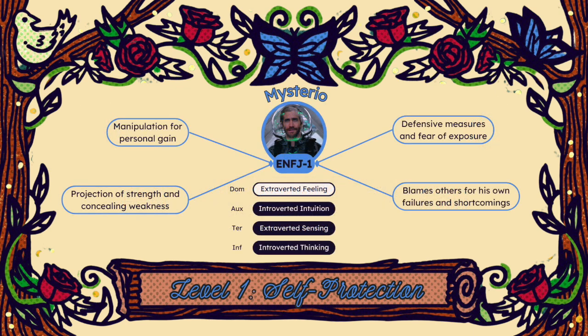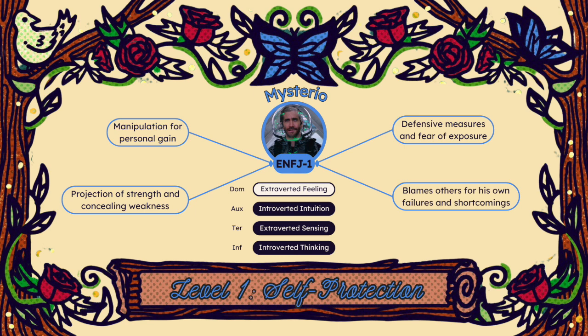Now, applying this to our character analysis, let's explore how ENFJ Quentin Beck, aka Mysterio from the Marvel Cinematic Universe, embodies level 1 of ego development as an ENFJ. At this stage, his dominant function of extroverted feeling is distorted, manifesting as hypersensitivity, neediness, and guardedness. Quentin Beck's transformation into Mysterio is deeply rooted in his embitterment towards Tony Stark, exemplifying a distorted extroverted feeling at level 1. Instead of addressing his grievances constructively, Beck resorts to manipulation, creating a fictional superhero and orchestrating attacks to control the narrative around him, reflecting the self protective mindset of this ego development stage.